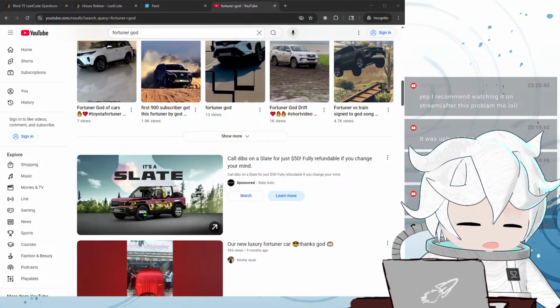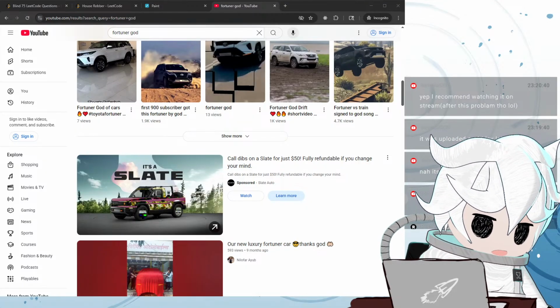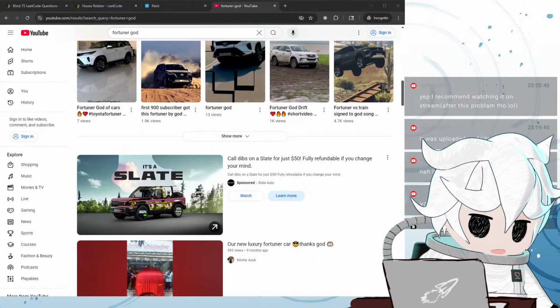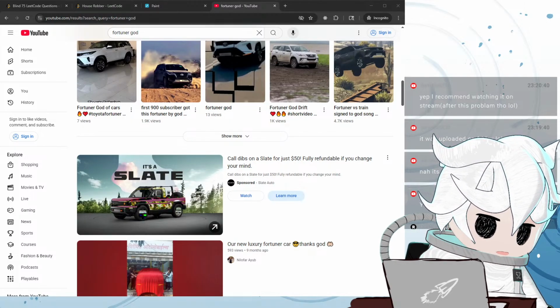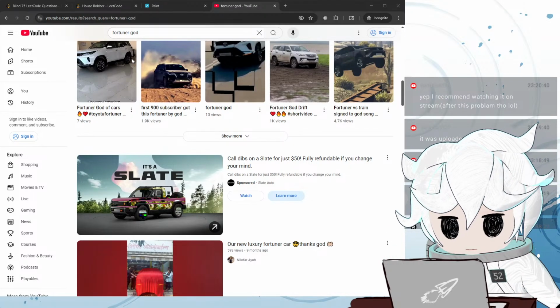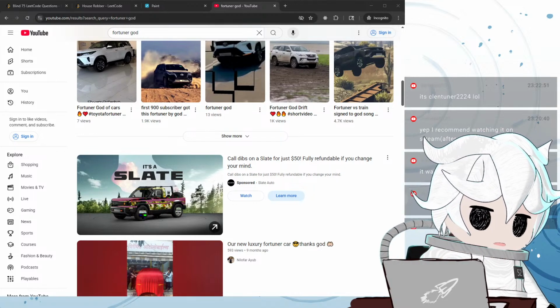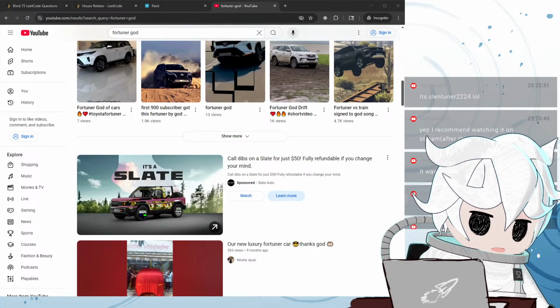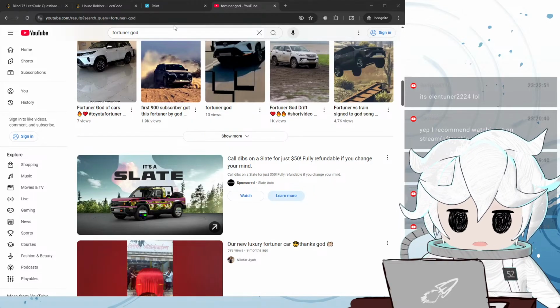Give me a second. Fortuner, where are you? Oh, there you are. Is it on Windows God? Nope, not on Windows God. ClenTuner plays. Ah, ClenTuner plays.